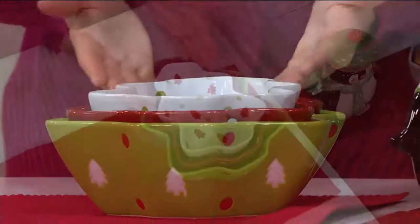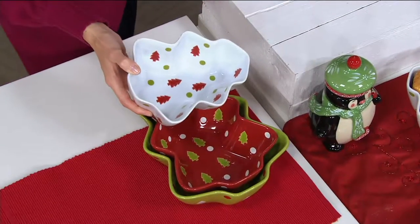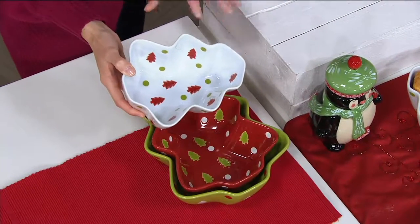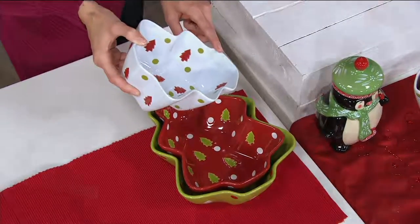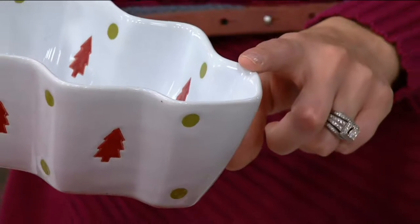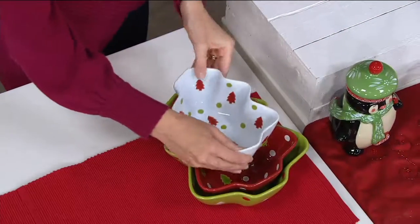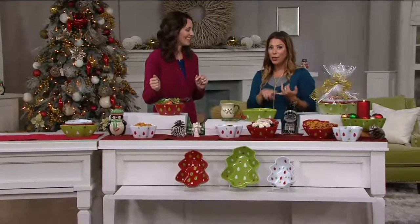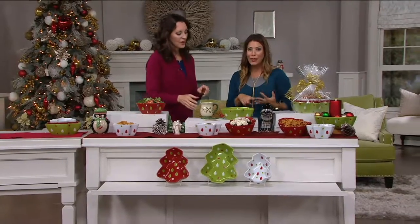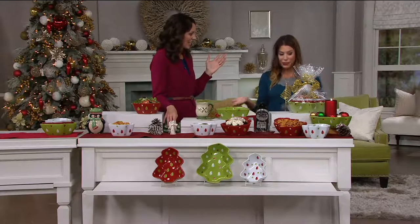I love that they're in this holiday Christmas tree shape, because it makes it so simple. There are so many things you can do with this. The Christmas tree tip also makes it nice and simple for a pour spout as well. Tara and the team have thought of everything — so if you want to put gravy in there, you could do that. The fact that you can bake in this and then serve in it, and then put it in the fridge or the freezer or the dishwasher or the microwave — that's already ingenious — and then you have designer details like the pouring.